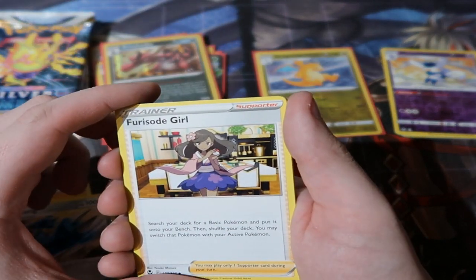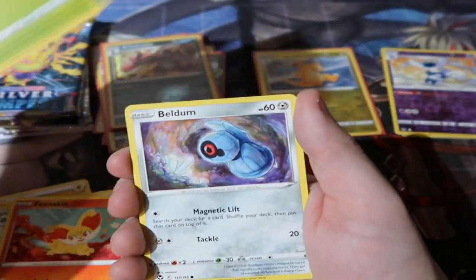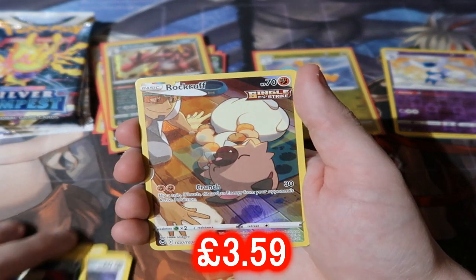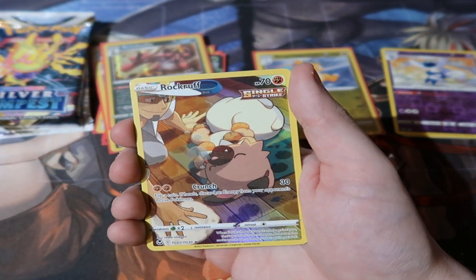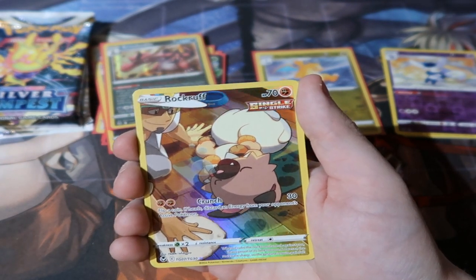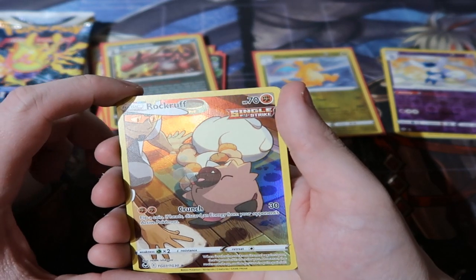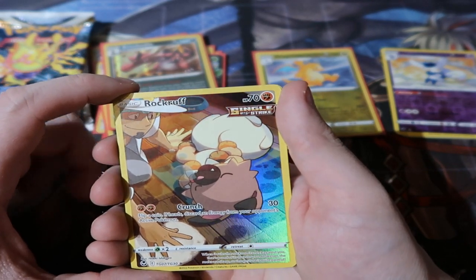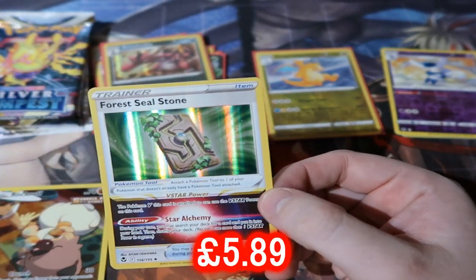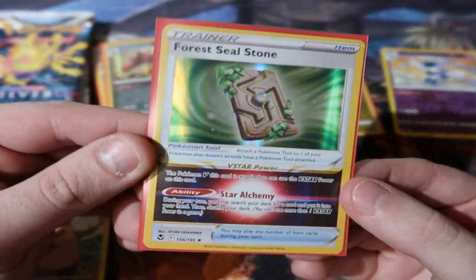Meowth, we got Fusoed Girl, Feebas, Fennekin, Spinarak, Beldum, Croagunk. No! Oh my god, that is adorable! We got Kukui Kakashi's Rockruff cameo card. That is absolutely adorable. And we finally get ourselves an actual trainer as a holo now. It's about time we got these cards back.